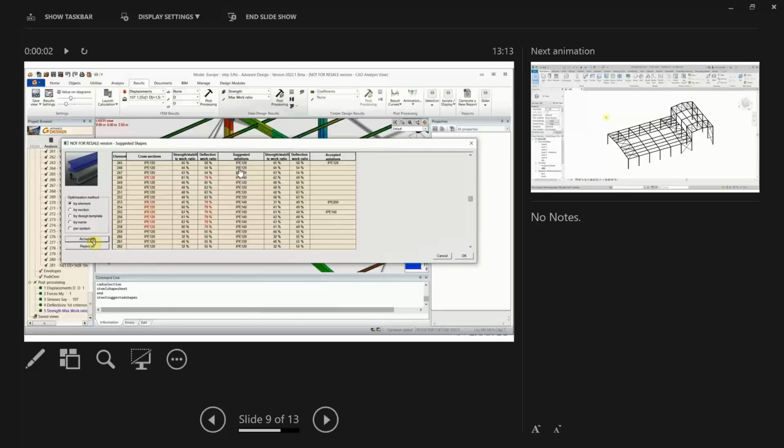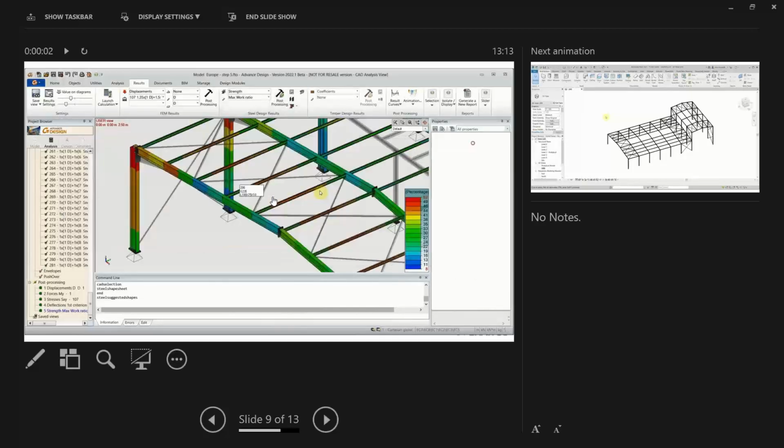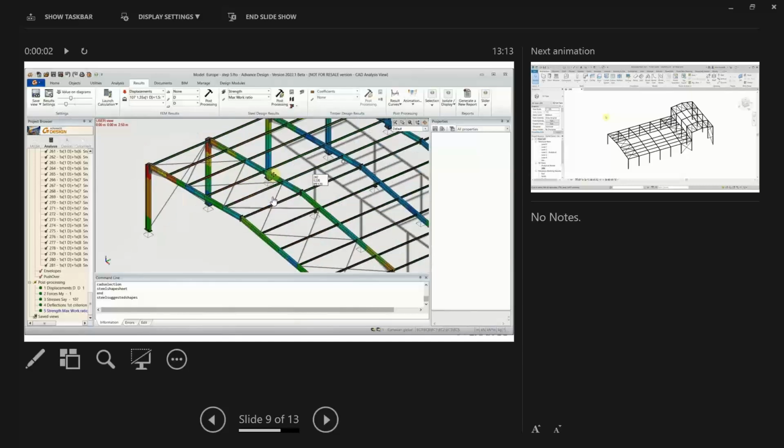Alternatively, I can choose a section size manually as well. We can do it manually. You can choose the solutions one by one, which is what you saw just now. To make it even easier, why not just accept all of them if you want? So if we're happy with most of the changes there, you can click on accept all, and it will accept all of the solutions. So you've got all the lightest or possible alternatives which work there. You simply accept the changes and then run the calculation again.